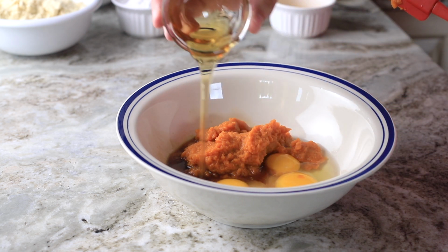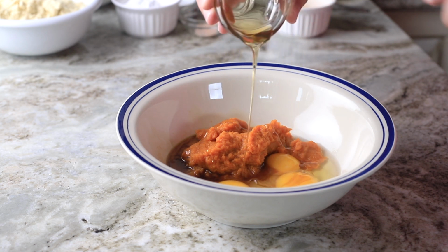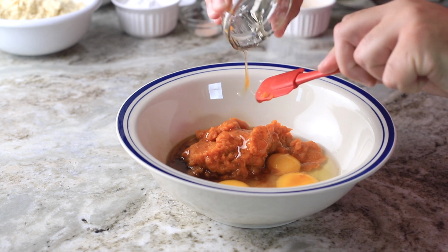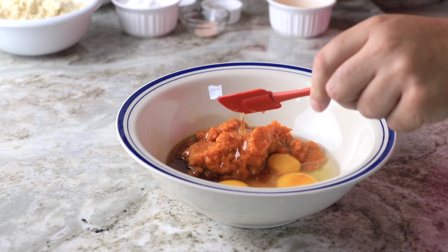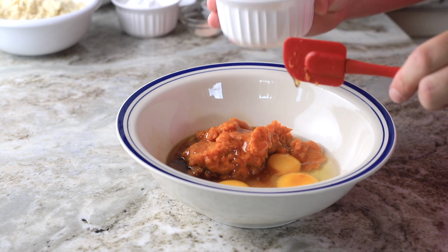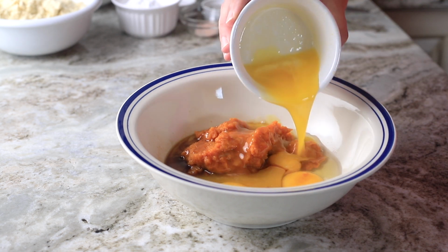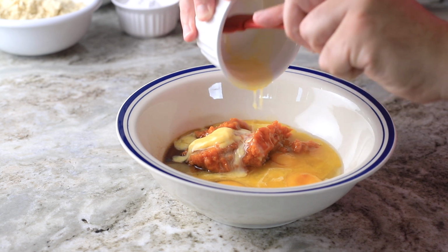And then I'm also adding a sugar-free maple syrup. This adds some extra flavor to it, a little bit of maple flavor. I think it makes them much better. If you've ever had pumpkin muffins before, the maple gives it that fall sort of feeling taste.